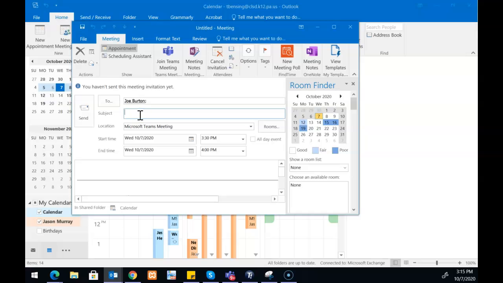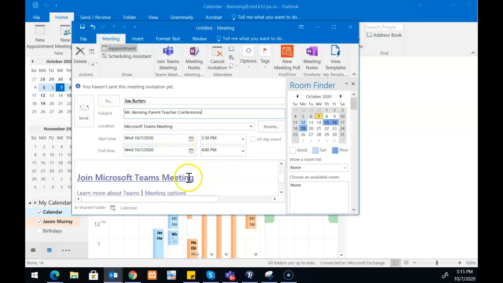And then you might want to just call this your parent-teacher conferences. So for me, I'll just say Mr. Bensing Parent-Teacher Conferences. And then whatever you put down for your dates is going to be when this shows up in your calendar. So I would just pick whatever the day is for at least one of your conferences. If you're going to just use the same links, you don't have to recreate links every time. So I'd at least just set, all right, so this is going to happen on whatever day parent-teacher conferences are taking place. So I'll just let this go for right now.